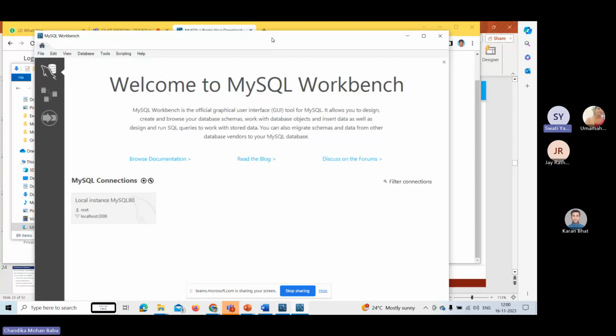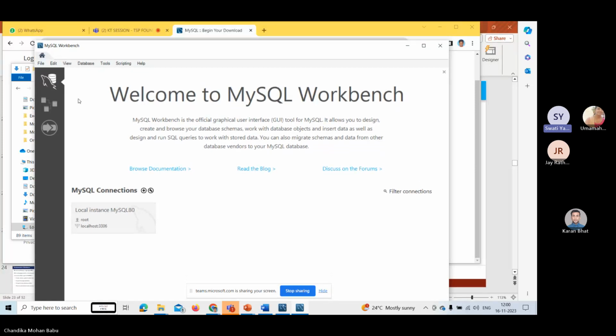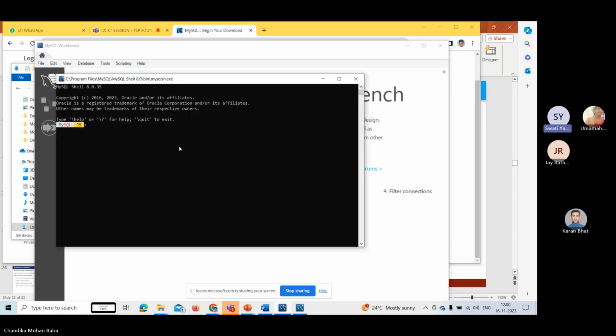Now to check whether it has installed properly, you can go ahead in the client, the CLI which opened up, the command line, you've got one command line opened up. Here you can write show databases, and a semicolon.